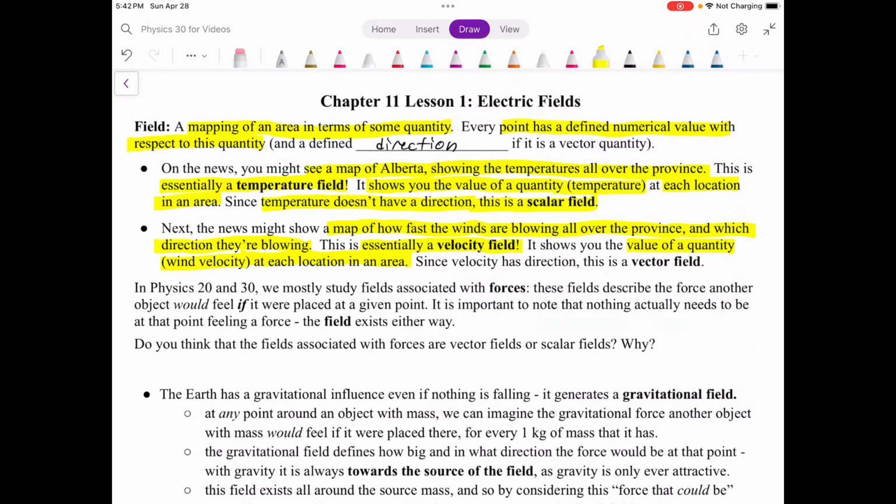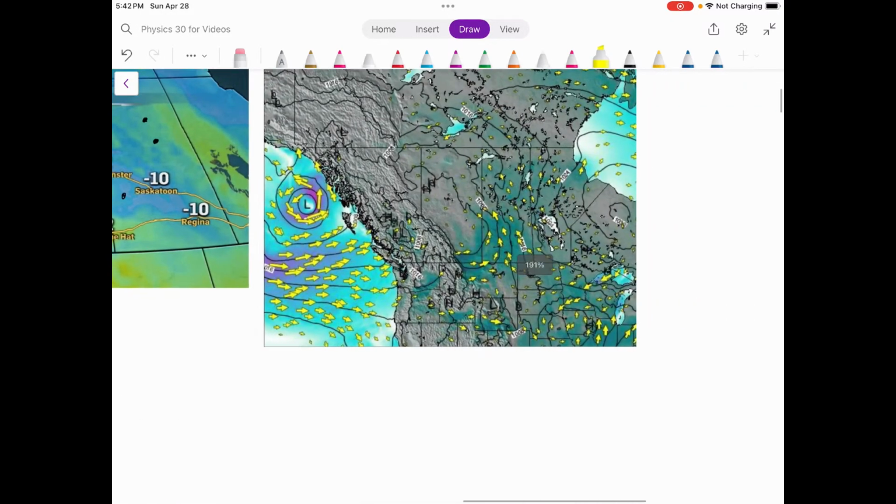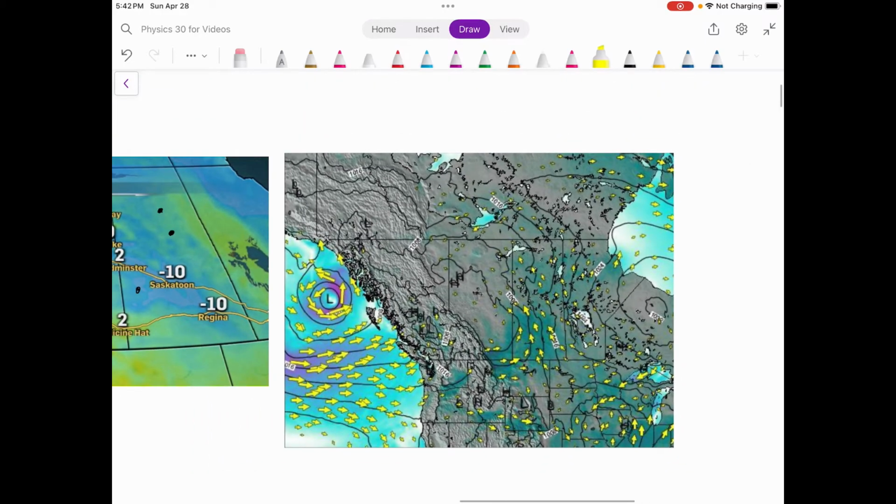Now, velocity is a vector, so this is a vector field. Let's take a look at that. I just went and pulled this image, right? This is a map showing you what the wind velocity would be like at all of these locations in Western Canada, right? So you can see they're just mapping out, okay, if you're here right now, you're going to feel a wind that's kind of blowing northwest. Not super, super fast like these winds, but kind of fast, right? If you're down here in the United States, you're going to feel a wind blowing to the west pretty fast. If you're living on the coast, you're going to feel pretty strong eastern winds.